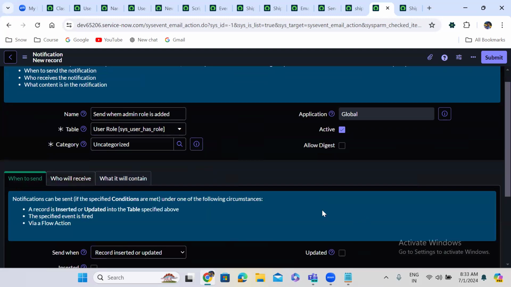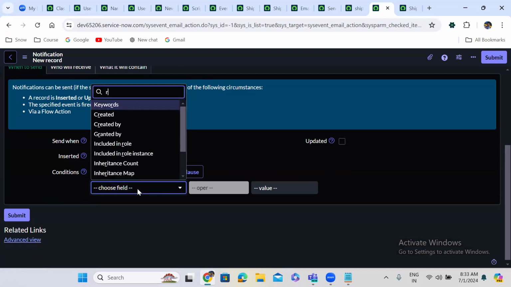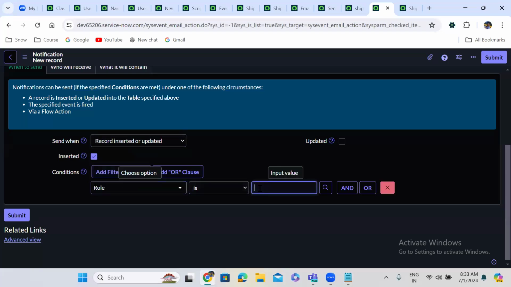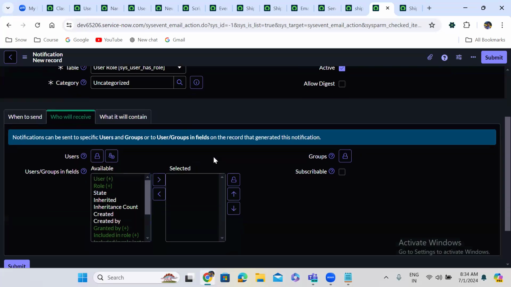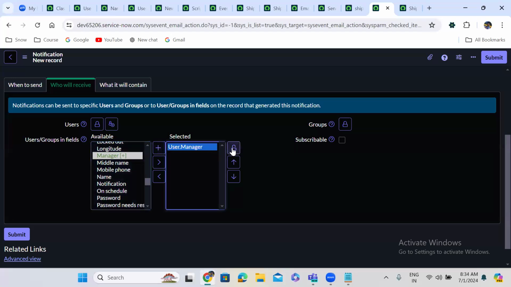Who will receive? You can select inserted here, and you will select role is admin. Who will receive? Here you have to keep users manager. Users manager should receive.